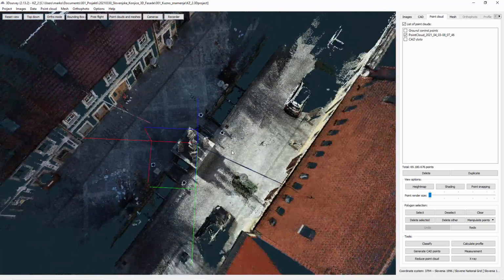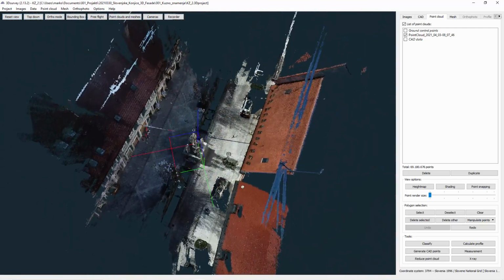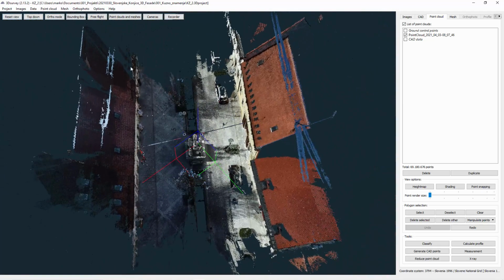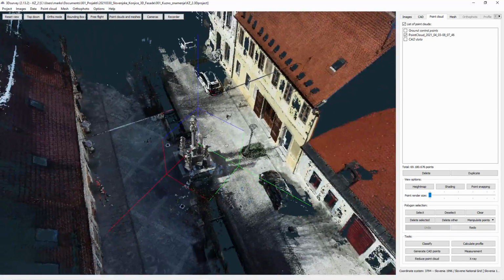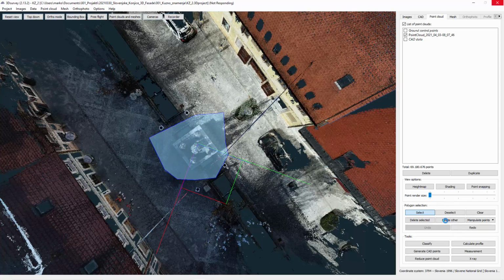Okay, so yes, by default we get that kind of point cloud, because we don't need the building facade and so on here. I selected part of my area of interest and used the delete other function. With this approach you can nicely and really quickly delete everything else that you don't need and focus just on your area of interest.